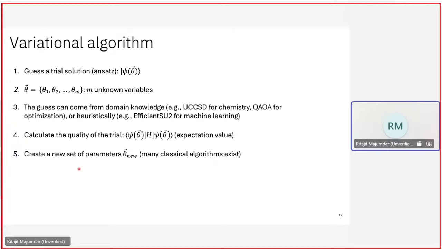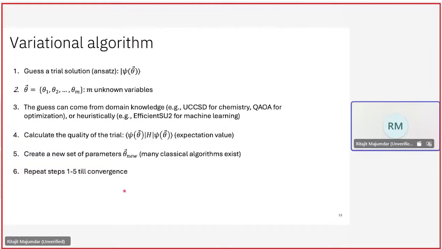The example I was giving you, you try to increase sugar, you get a feedback. If you realize the host is saying this is actually worse, then you reduce sugar, try increasing something else. This is kind of the way the COBYLA algorithm works, but there are many other algorithms as well that you can use. You create a new set of parameters and then you repeat the steps 1 to 5 till some convergence, till you get the perfect value, or the host says that this is good enough. You don't have to try anymore.